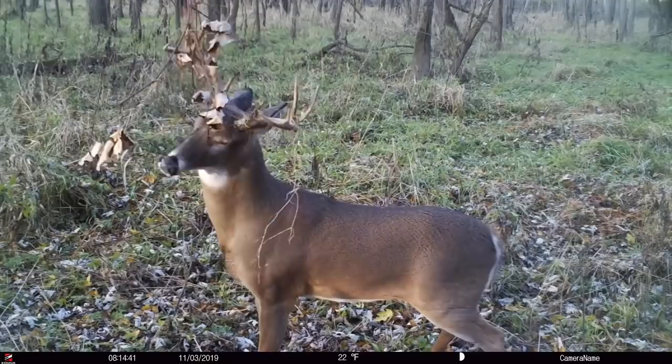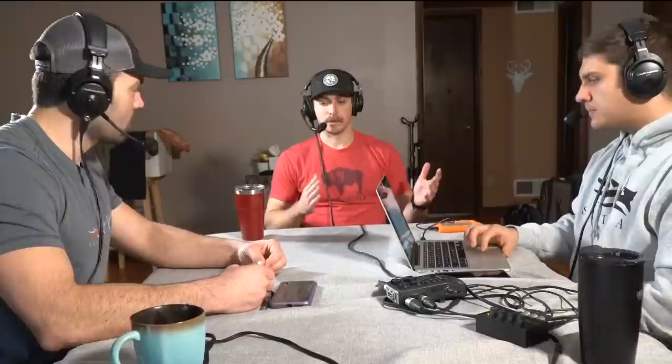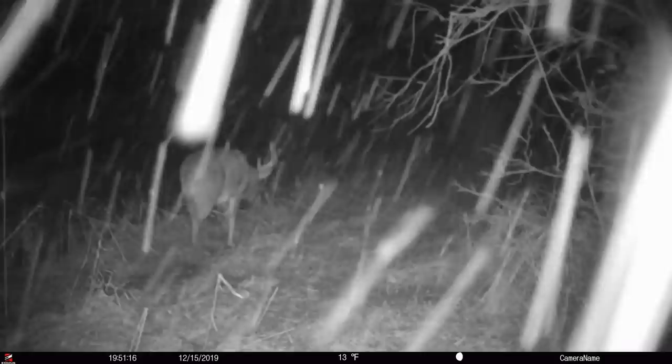Describe the areas you're hunting in western PA — terrain, deer density, habitat. Northern Pennsylvania is where I'm located and do most of my hunting. It's pretty diverse even though it's all big timber. There are two ways I'd describe it: big woods, which is less steep terrain with more logging cuts, thickets, and creek bottoms; and then mountain country, which is more big oak ridges and points. Both types have to be looked at in different perspectives based on how deer use those lands.